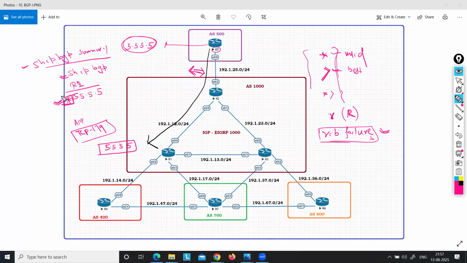It's a valid route, sir, on R1. Why am I not receiving it on this side? Because on R1 you are also receiving this 5.5.5.5 from the other router, which has the best path. No, I have only one path. I have only one router, R5, and I can only advertise one network on that router. Maybe you haven't run the next-hop-self command. That's why you are receiving this. Very good. Excellent.